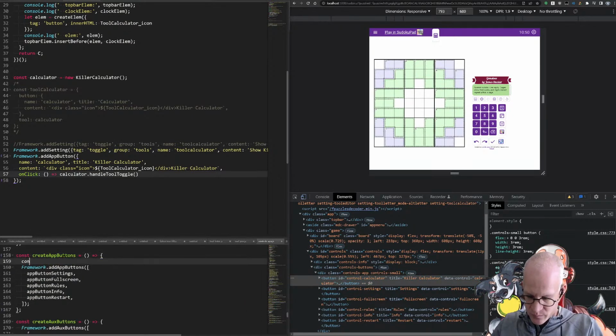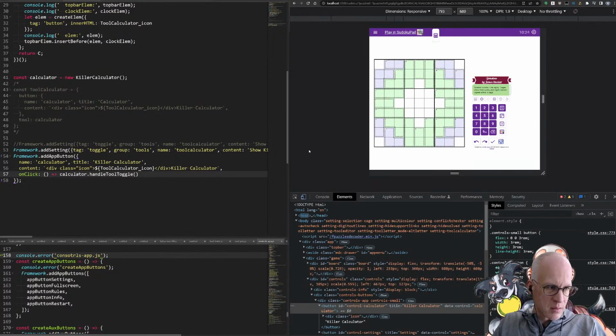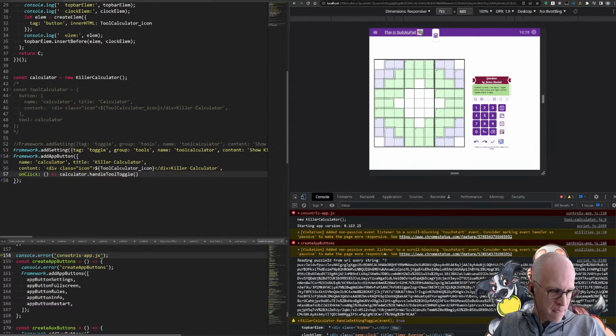And this is controls-app.js. I'm guessing this is getting called inside start. So, yeah, whatever. I misspelled it. Controls. Get your act together. Jeez.